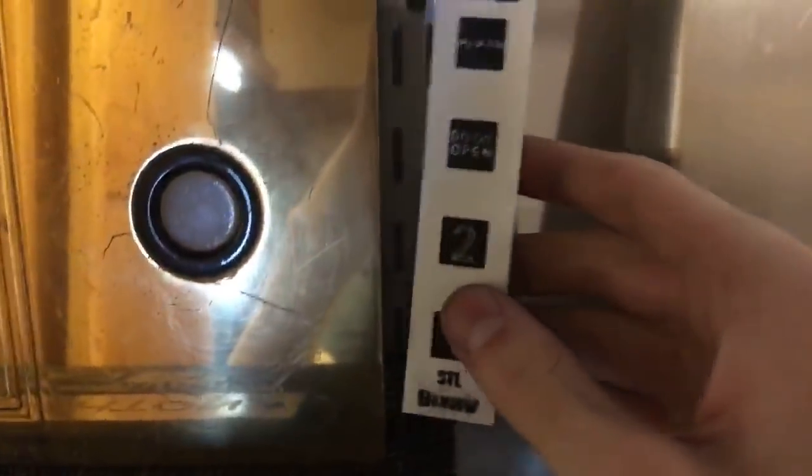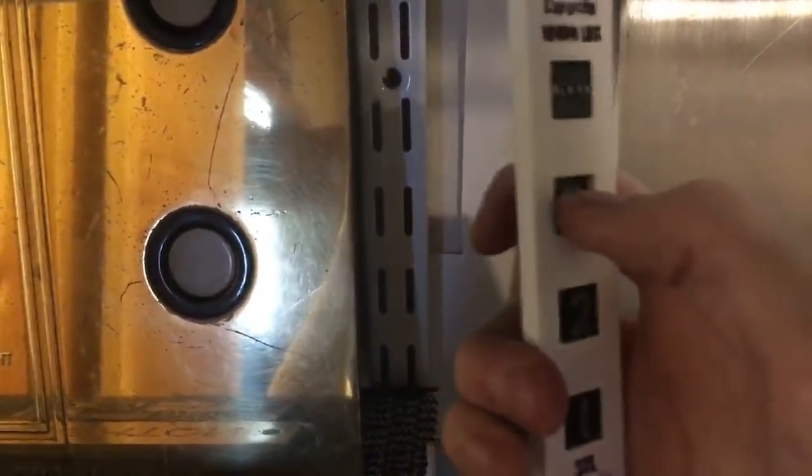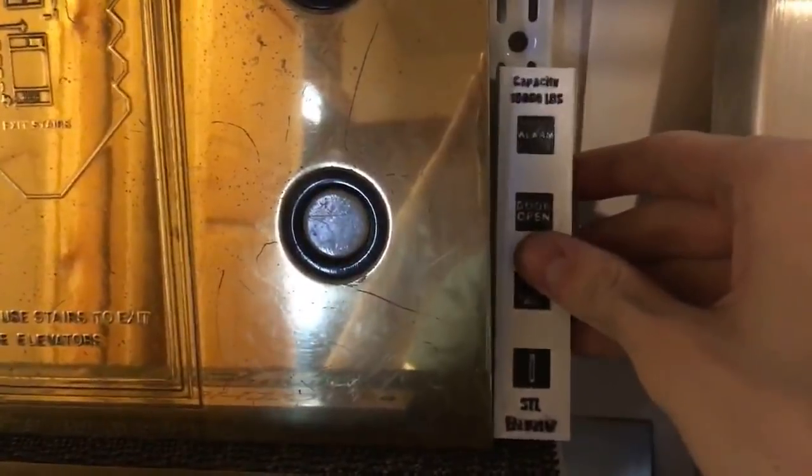But anyway, you can see dim, very bright. Here's a custom button I have 3D printed. It's an STL Elevators COP 1, 2. The 2 button broke because Andrew dropped it. Door open, alarm, and I think I just broke it again. This thing's really cheap because it's built by me.